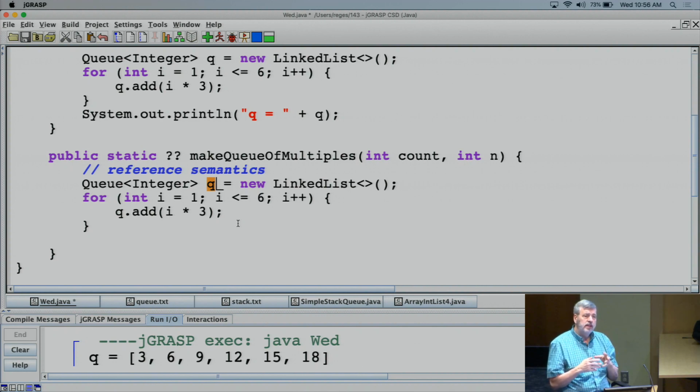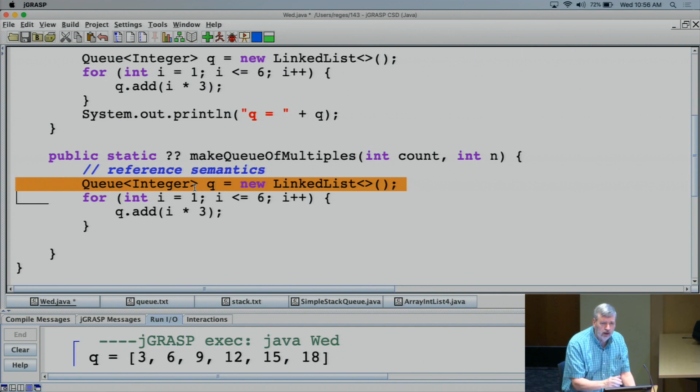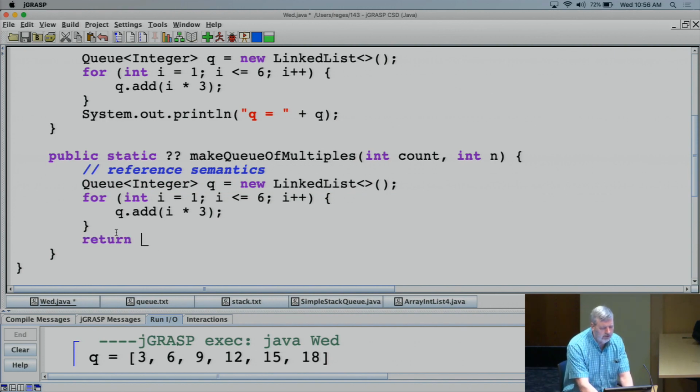Because I'm constructing this inside the method, main isn't going to have a way of knowing how to get in touch with this queue. It's not going to have access to that reference in general, because it was set up here. So when you construct an object in a method like this, to let main know how to get in touch with that object, we're going to have to return it. So the return type here is going to be the interface Queue of Integer.